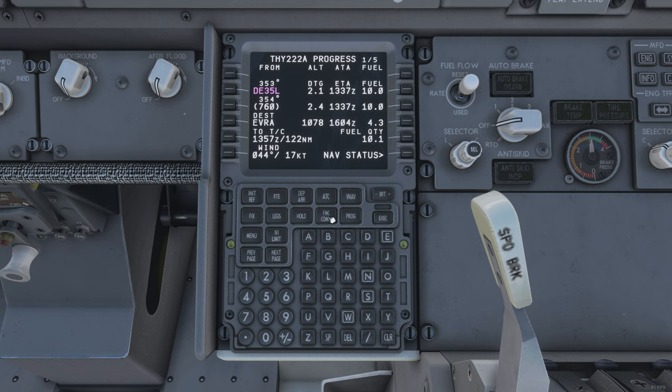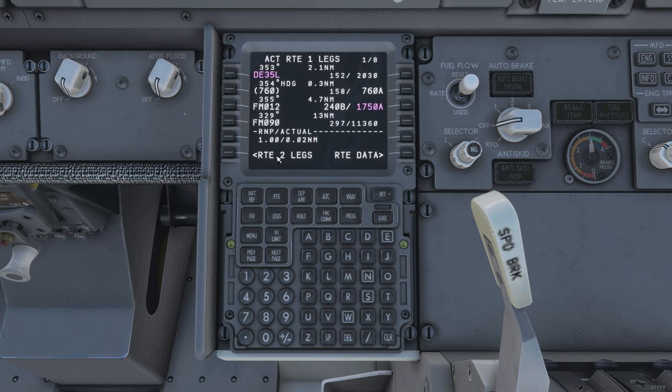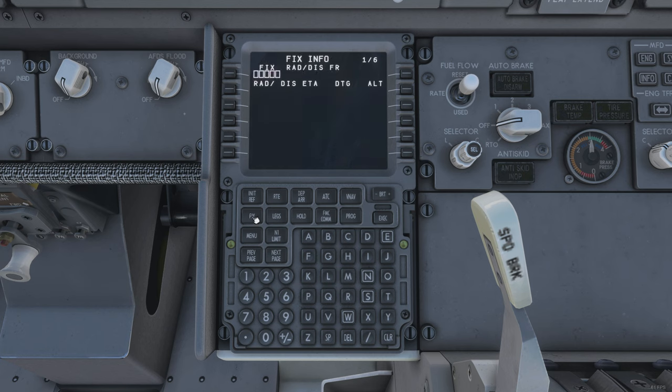Alright, progress, FMC comm doesn't work, ADC doesn't work, so these two don't work just yet, probably until ACARS and CPDLC have been added. Legs page, we don't need to do anything here anymore, we already did our route data, and then we'll go to fix. I'm going to go LTFM.